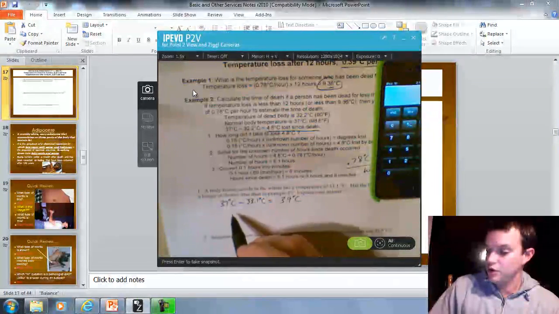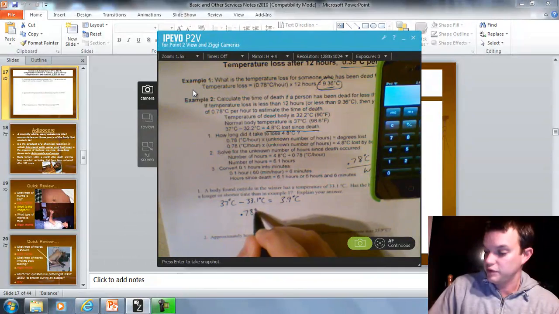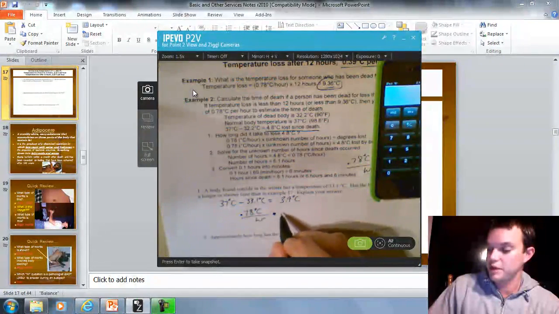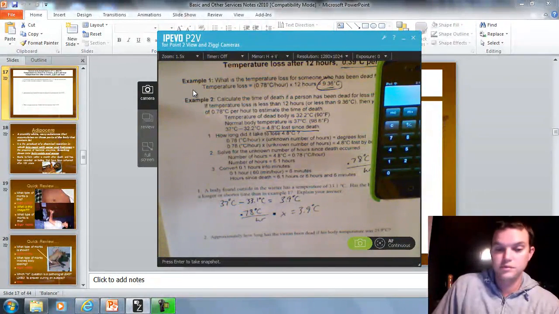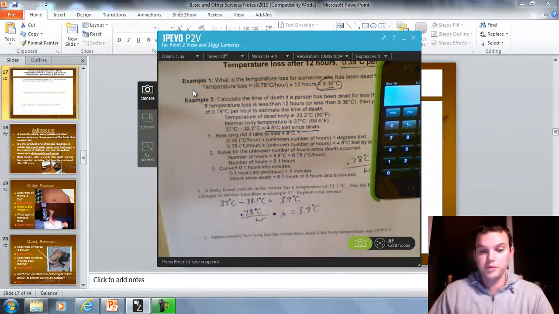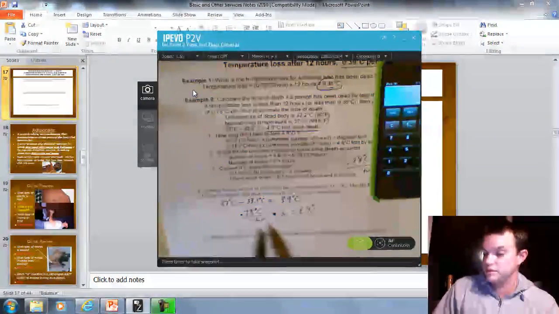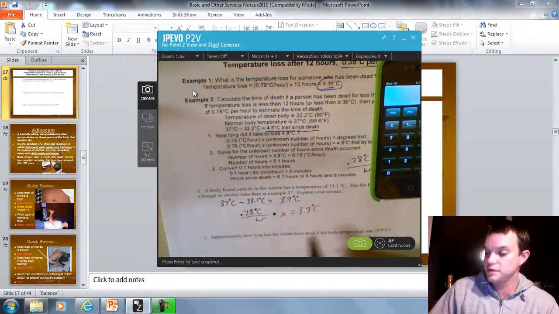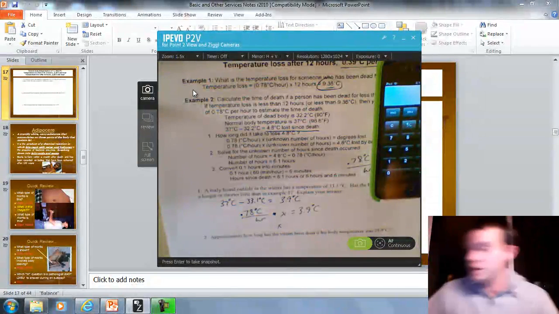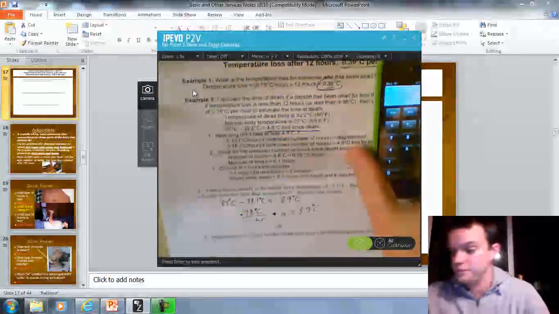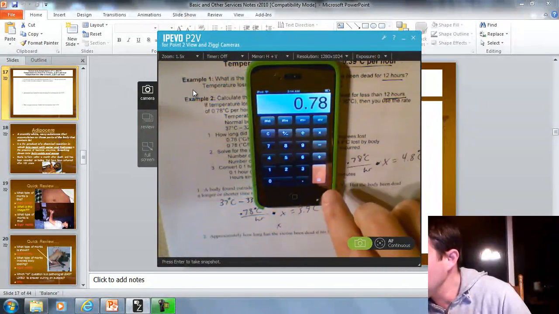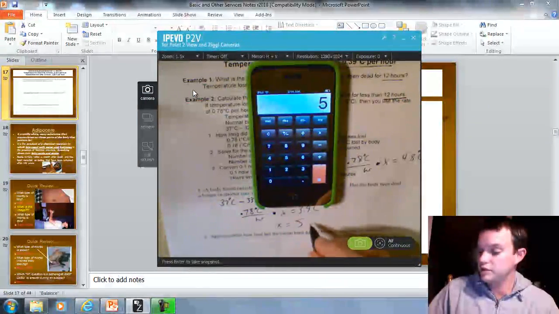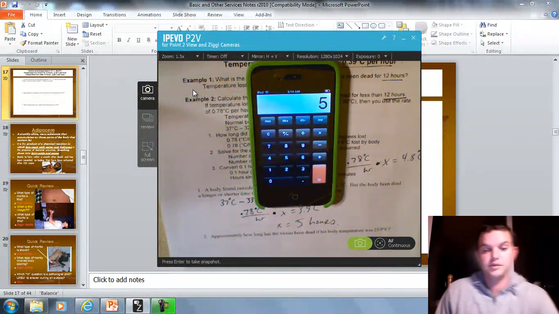So, we now know we're going to use the rate of 0.78 degrees Celsius per hour. We're multiplying that by the part that we don't know to equal 3.9 degrees Celsius. So now it's an algebra problem. Excuse me, divide both sides by the 0.78 to get rid of it. Do the math. So 3.9 divided by 0.78, which gives me x is equal now to 5 hours.